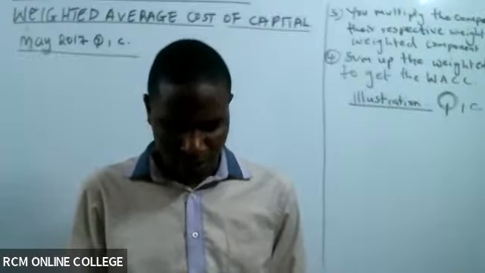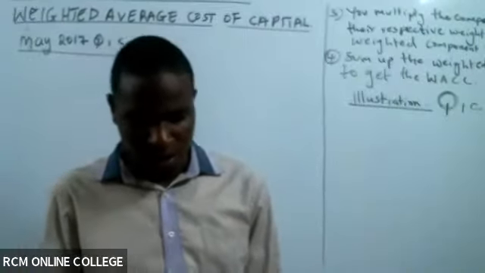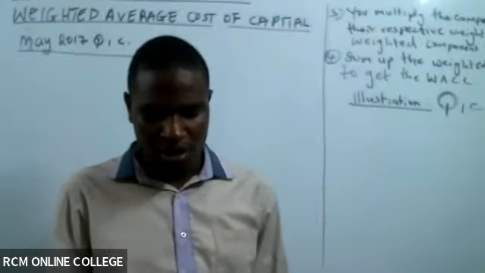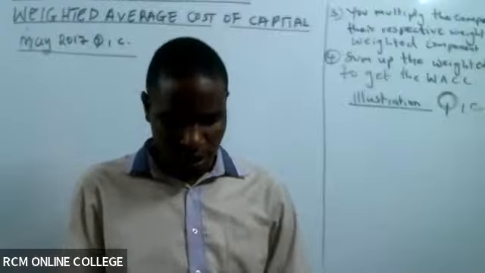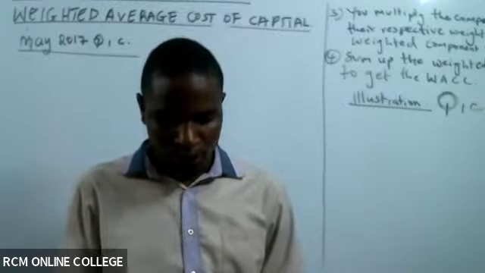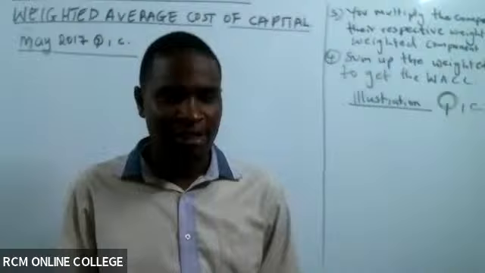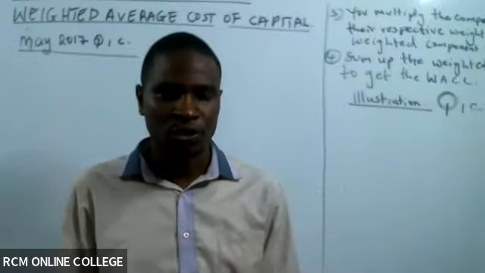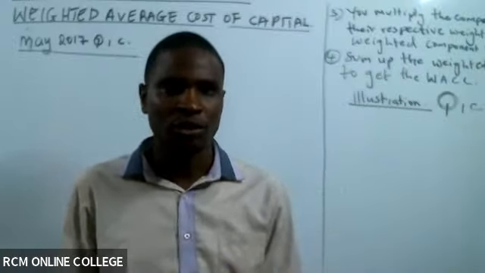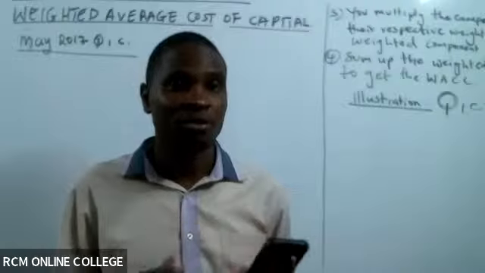Then the cost of 8% preference share capital, then the weighted average cost of capital. If you look at that question, it is about 10 marks. So class, we can maybe start. While getting the solution of this question, you'll be seeing other formulas coming in, so make sure that you embrace those formulas.